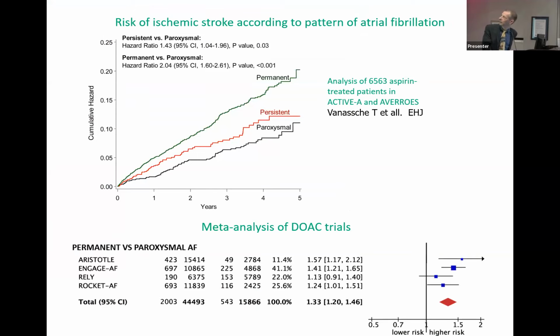This is an analysis from 2 of the clinical trials that looked at patients with atrial fibrillation to try to explore some of the issues about paroxysmal or intermittent atrial fibrillation as opposed to persistent or permanent. And these studies and others before them showed consistently that patients with permanent atrial fibrillation or persistent atrial fibrillation lasting at least 30 days had a higher risk of subsequent stroke than patients with paroxysmal atrial fibrillation. In all these cases, though, regardless, the patients who got anticoagulated did better. They had a lower risk of recurrent stroke. So that's critical. But clearly, these patients are variable risk depending on their atrial fibrillation burden.